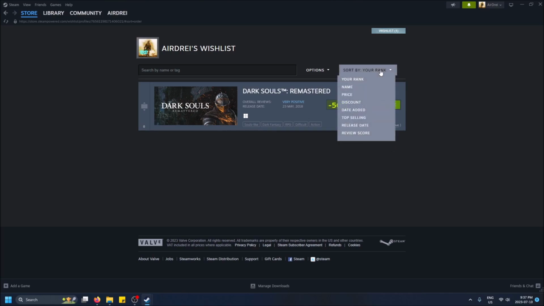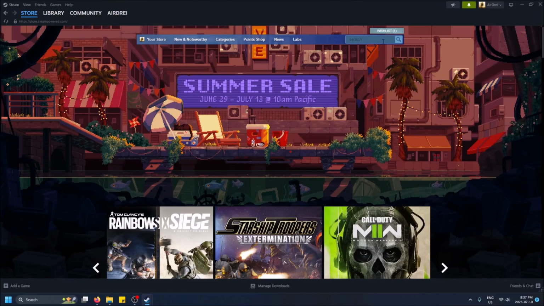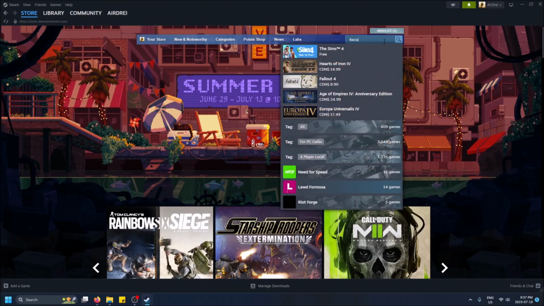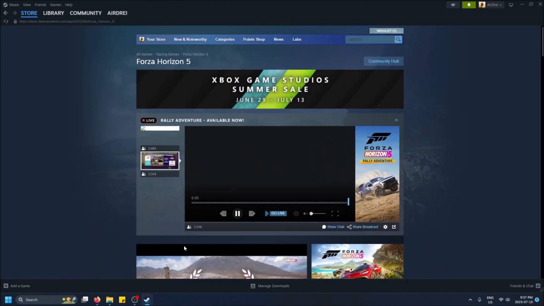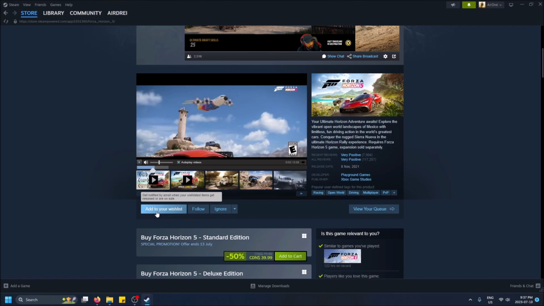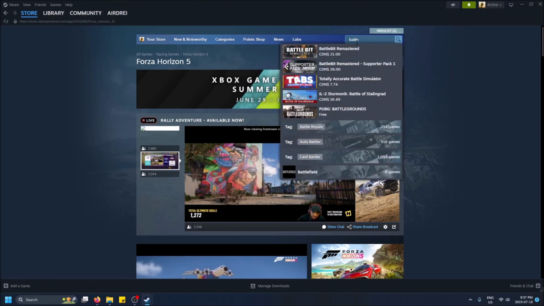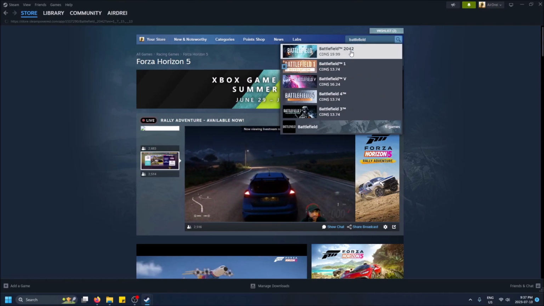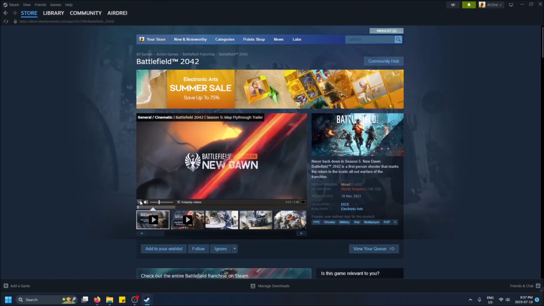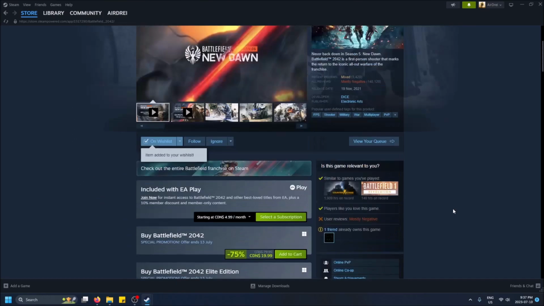So you can also sort by your rank. So let me add a couple more and I'll show you what that means. I'm gonna add games I actually kind of want. Yeah, they're all on sale now, which hurts, but I bought enough games. Well, let me pause that. Add to your wish list, and then sure, we can add that. That one's very cheap. Okay, I don't actually want this game, to be honest, but here we go.